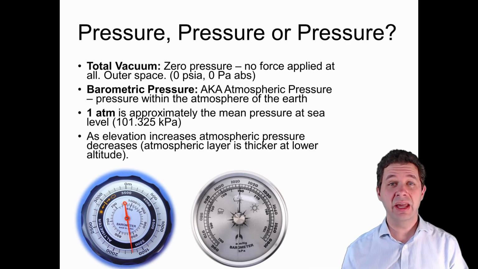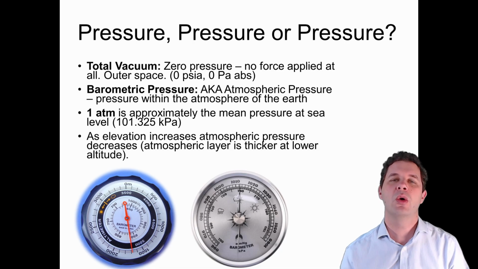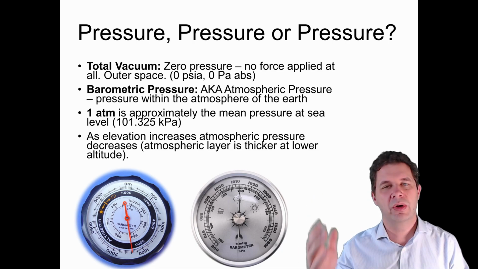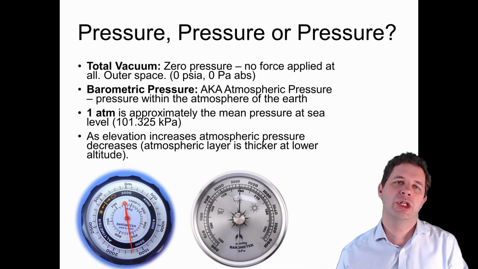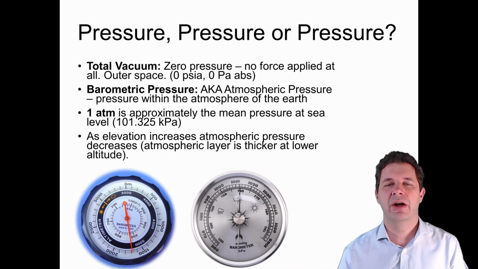And so it's interesting to think about that as we sit in our offices or in our chairs or in our homes or on the beach or anywhere else, except when we're up very high, of course. We've got about 100,000 kilopascals of pressure pushing against our body. And as we go up, that pressure decreases because we have thinner layers of our atmosphere at higher altitude.